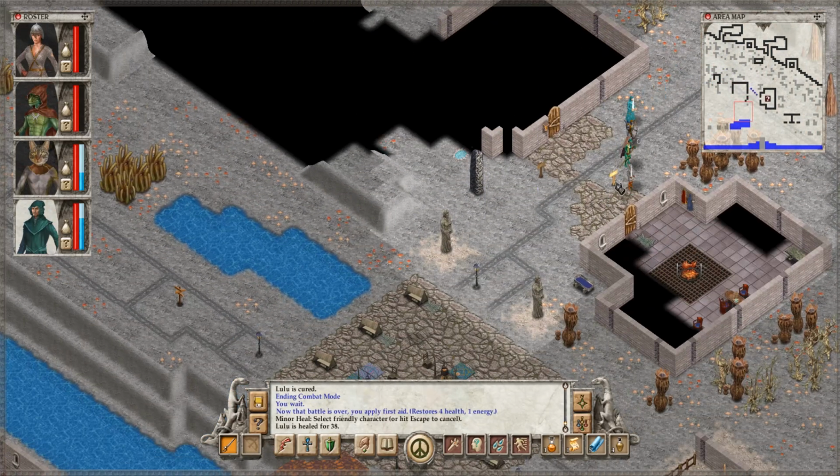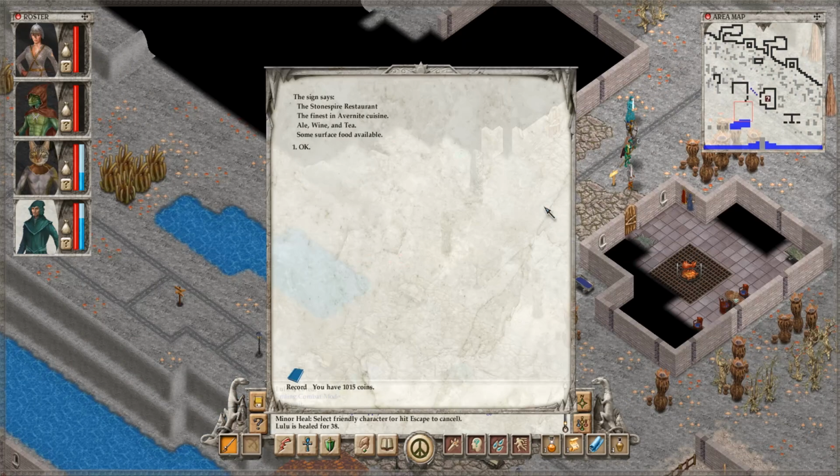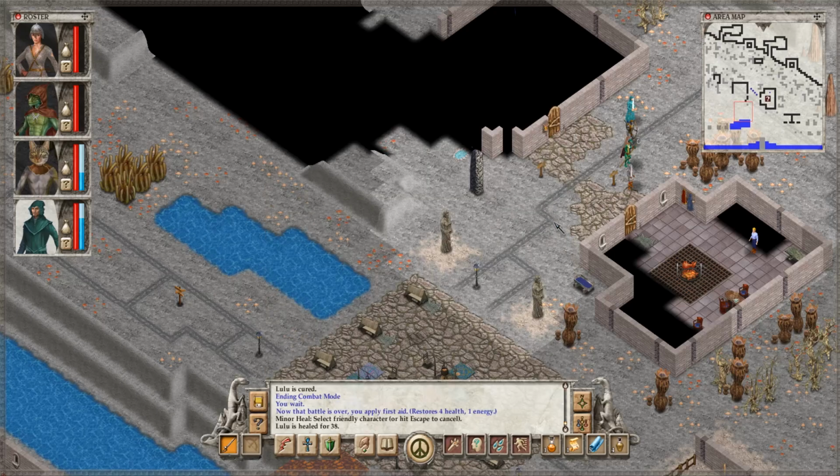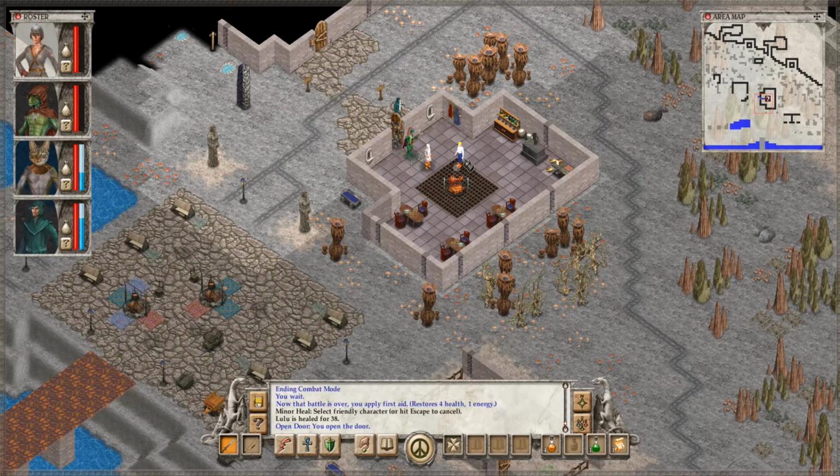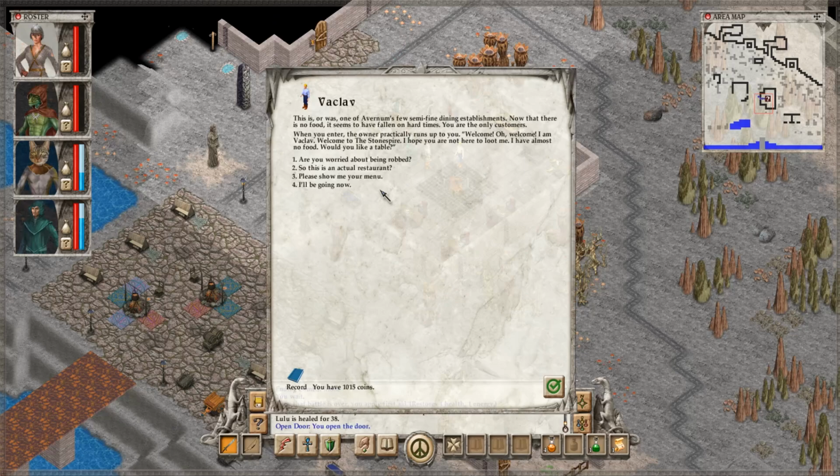Alright. What are these buildings, actually? The Stone Spire Restaurant, the finest in Avernum cuisine. Well, back when there was food, I suppose. Ale, wine, and tea. Some surface food available. I'm assuming that information is not up to date. Vaclav. This is, or was, one of Avernum's few semi-fine dining establishments. Now that there is no food, it seems to have fallen on hard times. You are the only customers. Well, are we even customers?